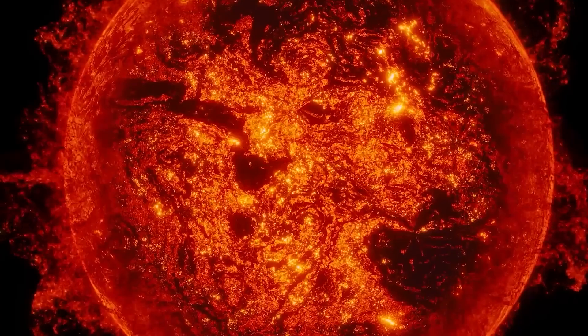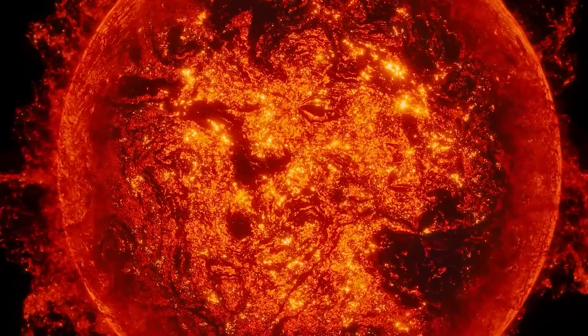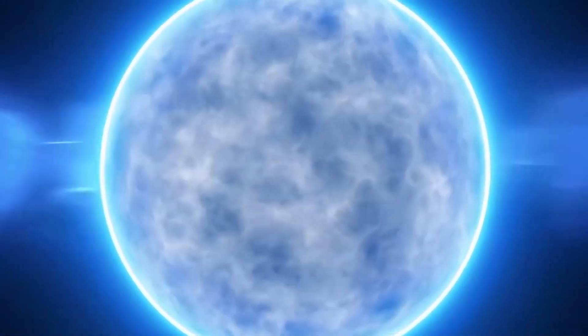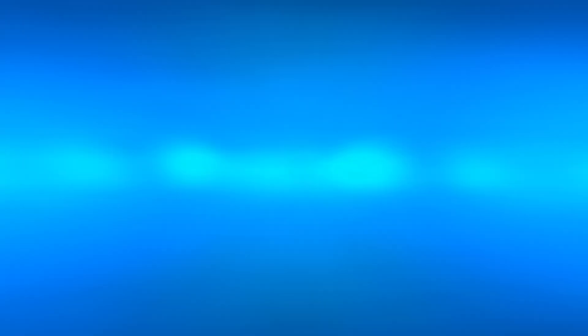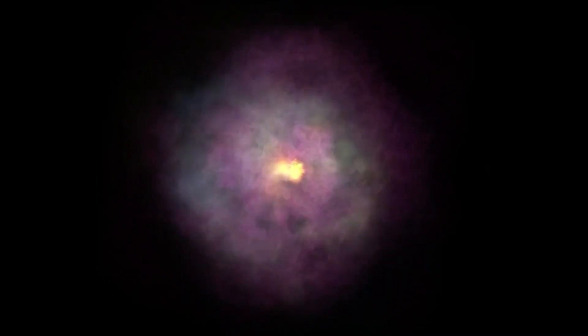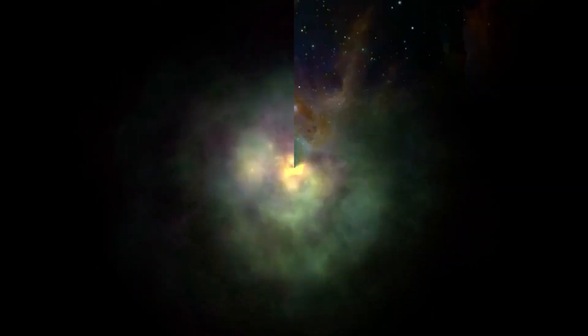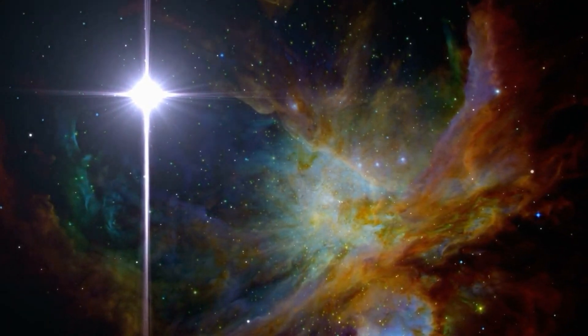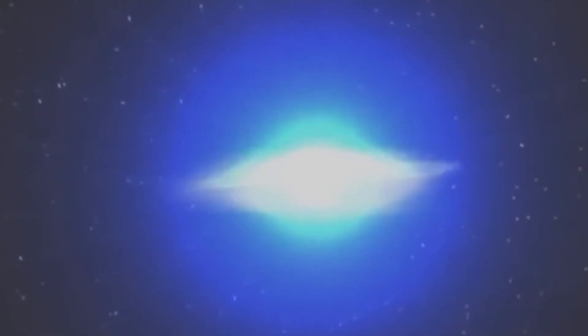Stars undergo an extensive journey through different stages in their evolutionary cycle. When new, these stars have relatively low temperatures and brightness. Subsequently, they advance to the main sequence phase, marked by nuclear fusion, where they remain stable for billions of years. Finally, as their hydrogen fuel is depleted, they enter the red giant phase, where they experience a rapid increase in temperature and brightness.